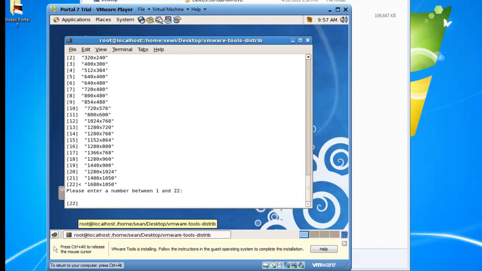And then on this screen, it's asking what resolution we want the virtual machine to come up in. I have a huge monitor, so I could go 1680 by 1050, but because of the recording, I'll get a bunch of scroll bars. So let's do 14, which is 1280 by 768. So it's still decent size, but at least it won't be so enormous that it doesn't fit into the area that I'm recording.